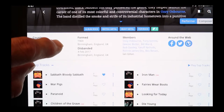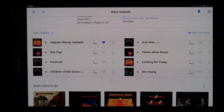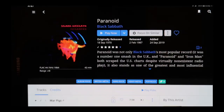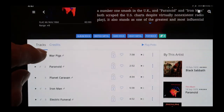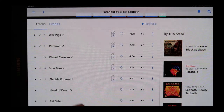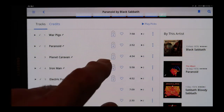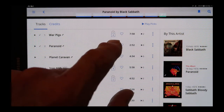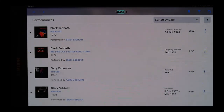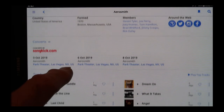It'll also let me know what albums I've got in my library. So I picked Paranoid. Now you notice I got numbers in these circles, in these albums. That's because in my albums, I have four tracks. So pick Paranoid. It tells me I've got that same song on these four albums. Which one do I want to choose?